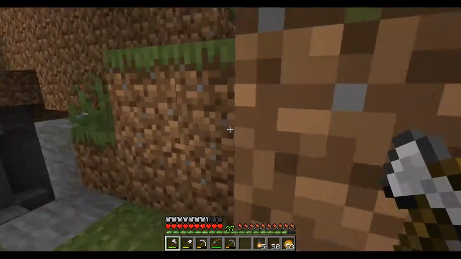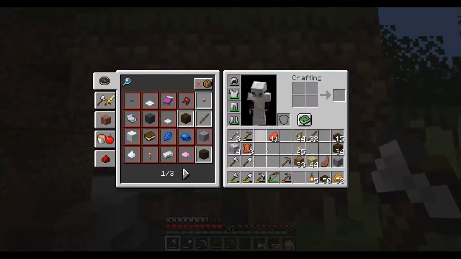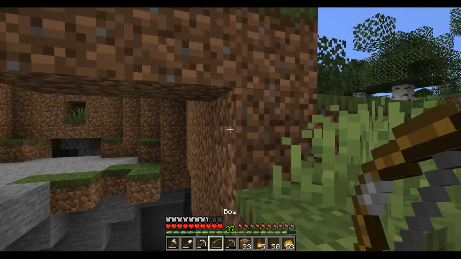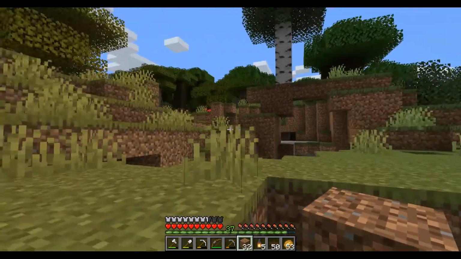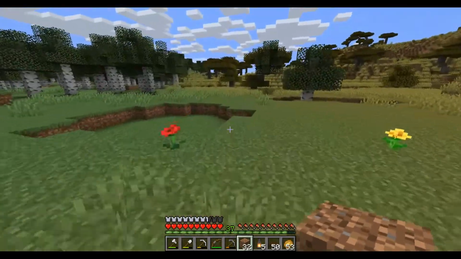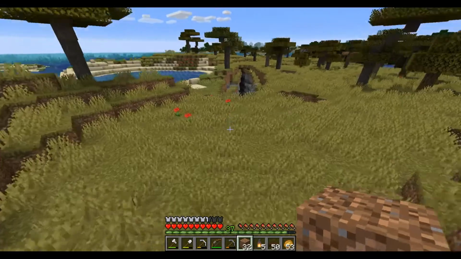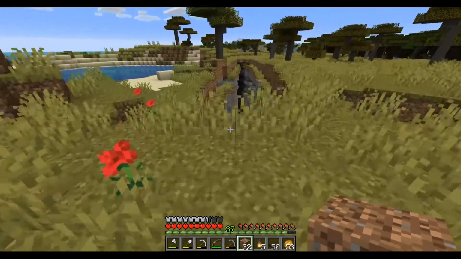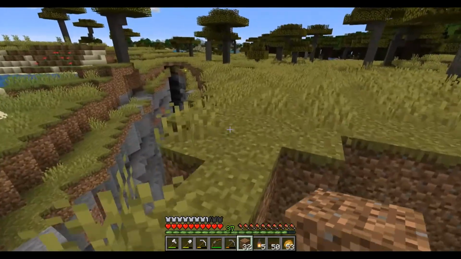Oh, and also I will quickly show you what I found. Actually, I want to put that back there because that's the natural look to it. Yeah, so I just saw that formation and thought, oh, that looks interesting. I could probably make something out of that, like a sort of ruined thing. This is what I found here: a ravine just kind of there, and I just love the look of it.